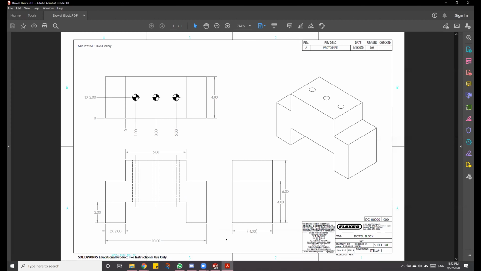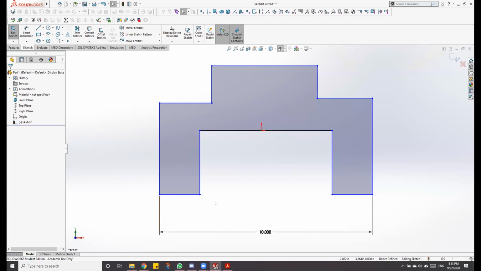So it's called design intent. So if you know that something is going to be dimensioned a certain way in the drawing, it's important that you also dimension it that way in your part, so that you can easily make changes without having to change extra stuff. There's a lot of times where engineers haven't done this, and at work, I have to come back and make a change to something, but everything is dimensioned completely wrong from what the drawing is dimensioned like. So I have to come in and clean up all the dimensions so they are like the drawing. It's just very time consuming. So it's something just that's really nice to do.